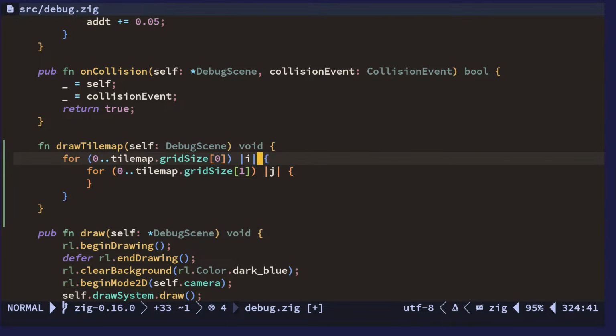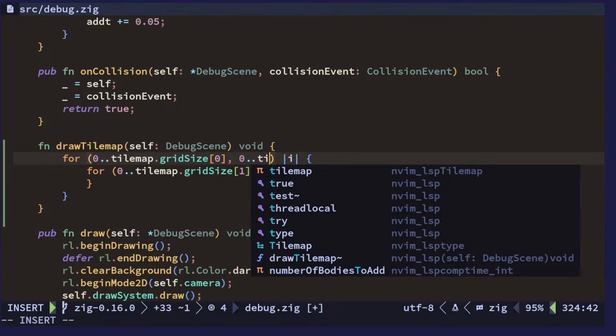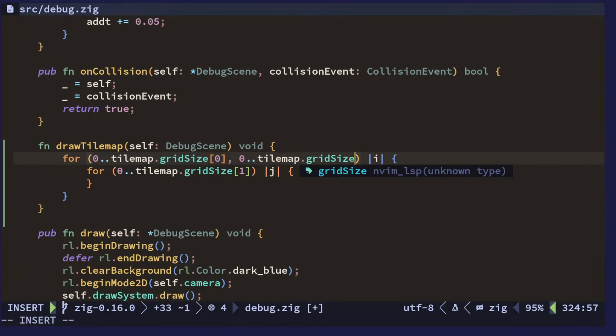Actually, I was thinking, what if we just add another iterator here for the tile map? What if we just move it here? The problem is that we don't actually get a nested loop in this case. We don't get a multiplication of the things; we just go through each list at the same time.